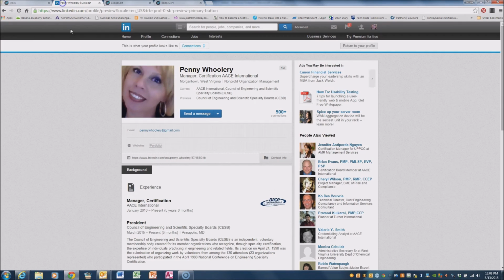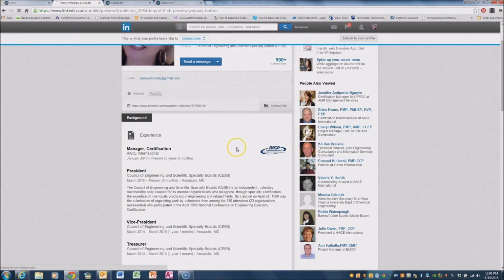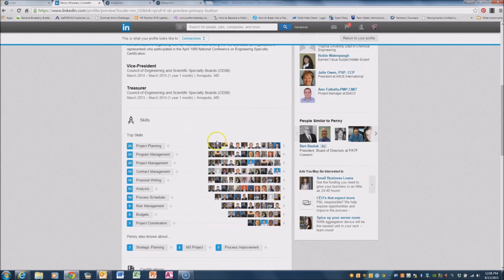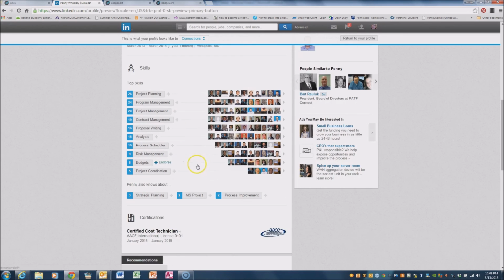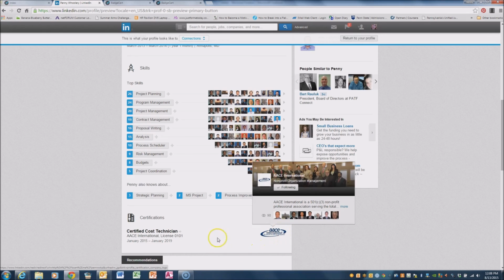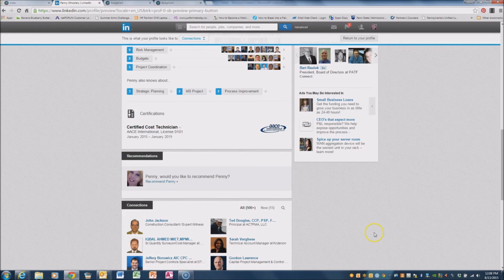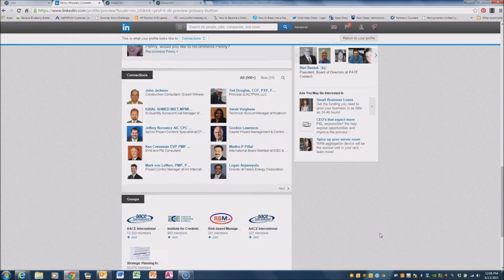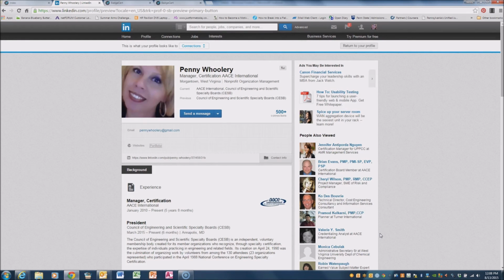So they certainly could click for your email, but remember the portfolio that we created? If we click it, it takes them to your Badge Cert digital portfolio, just as whenever we shared that through your update. And if you continue to scroll down, it lists your experience, all of your skills that you've been endorsed for, and then remember when we added the certification. As you can see, it is now part of your profile and it lists your particular information there along with the bona fide authenticated logo. And that is how you can share all of your information regarding your AACE Badge Cert digital portfolio through LinkedIn.